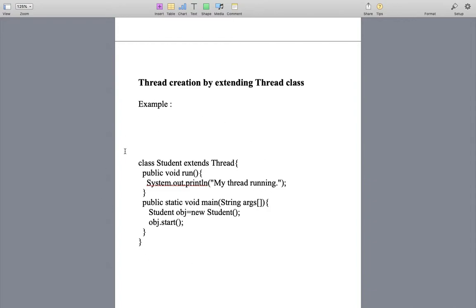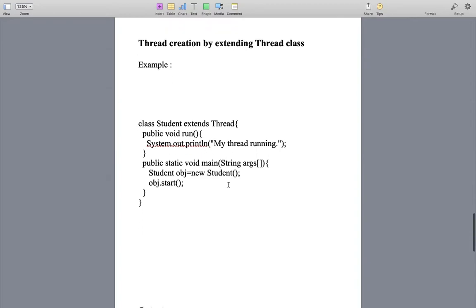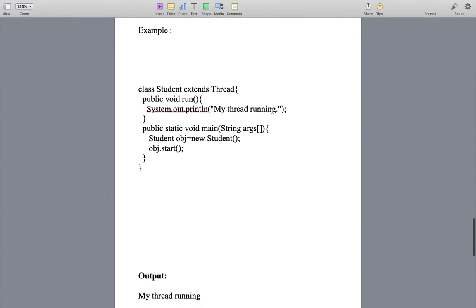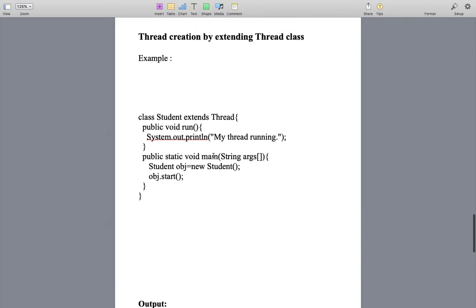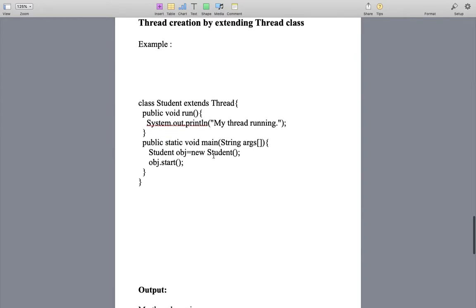So first the flow will go to the main method, where there is one object, call the start method, internally call the run method, and inside the body of the run method there is a print statement and this will be printed. So the output will be "my thread running". This is the simple program by extending the Thread class.